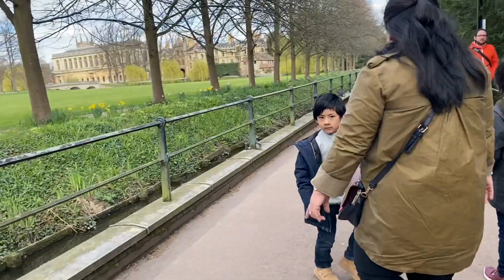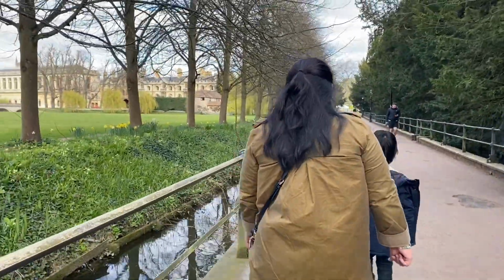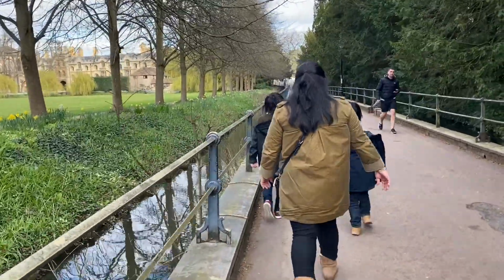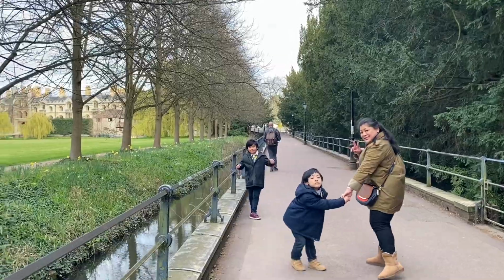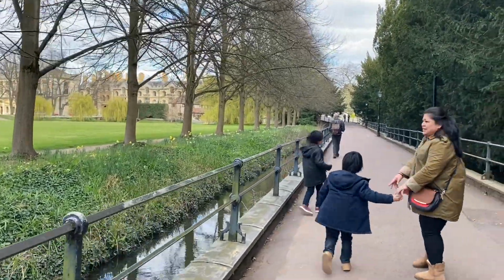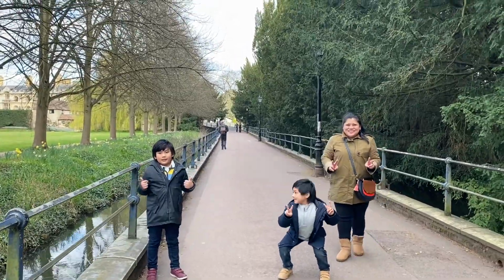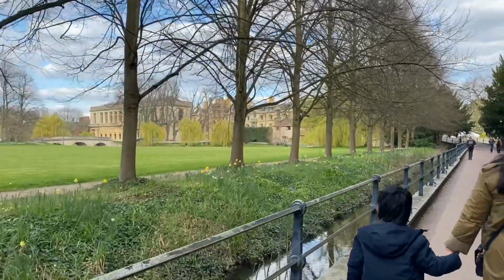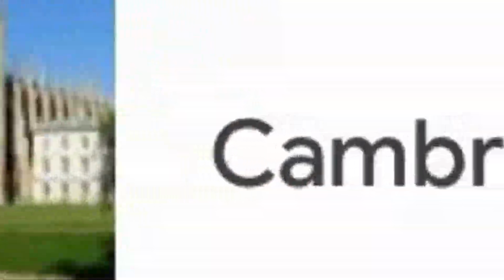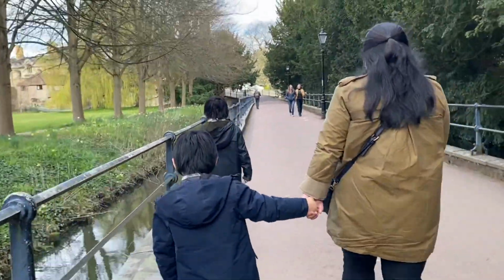So here's more about Cambridge. Mga friendships, did you know that Cambridge became an important trading center during the Roman and Viking ages, and there is archaeological evidence of settlement in the area as early as the Bronze Age. The first town charters were granted in the 12th century, although modern city status was not officially conferred until 1951.